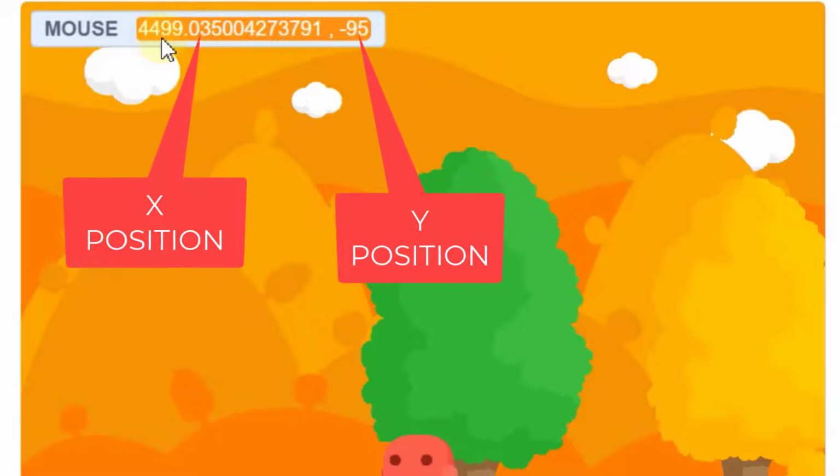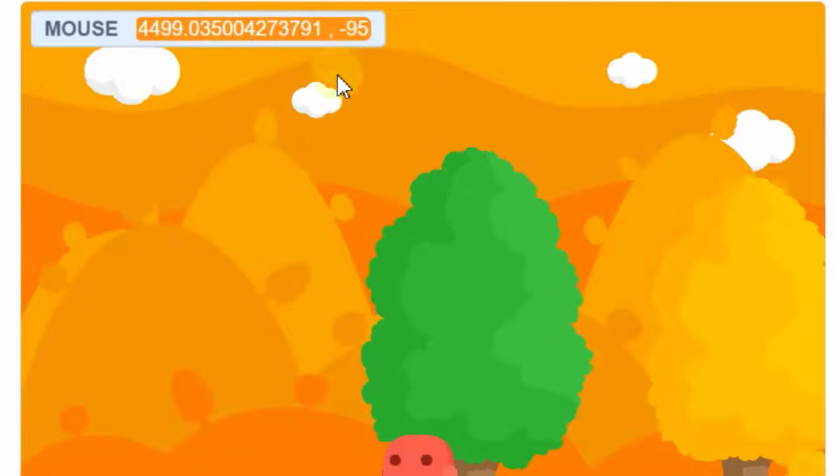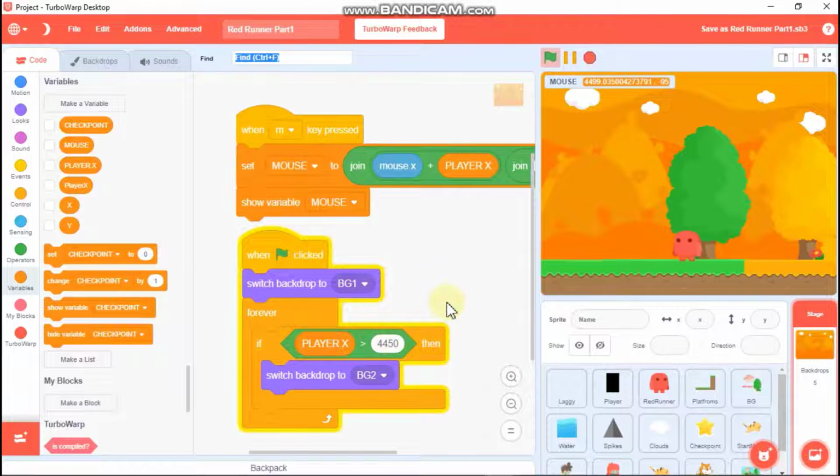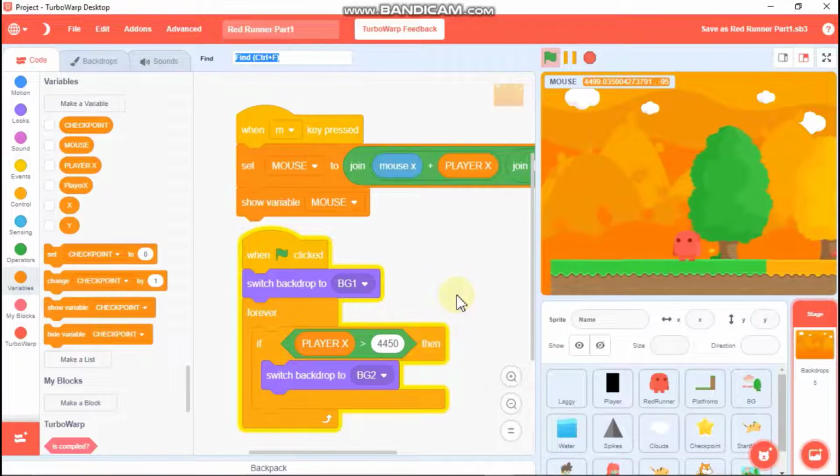So 4499. This is our X position with some decimal numbers, so you could ignore those decimal numbers. And we got the comma and then negative 95, which means our Y position. So I entered the value 4450, which means like here.